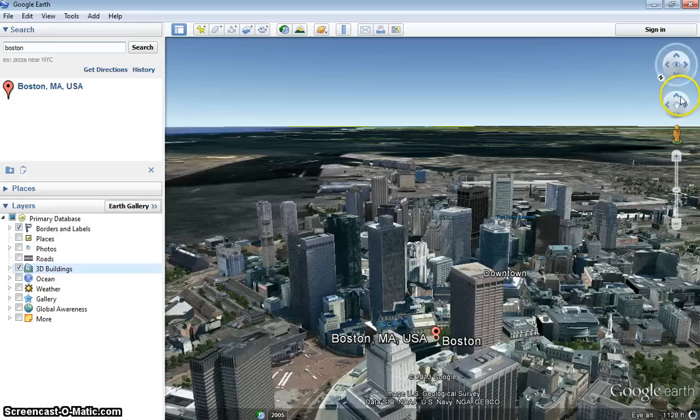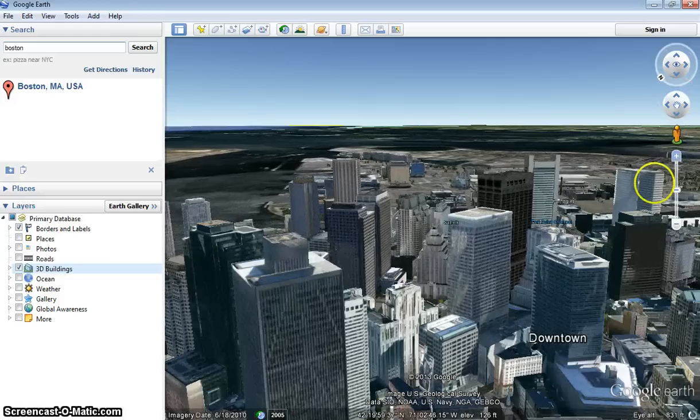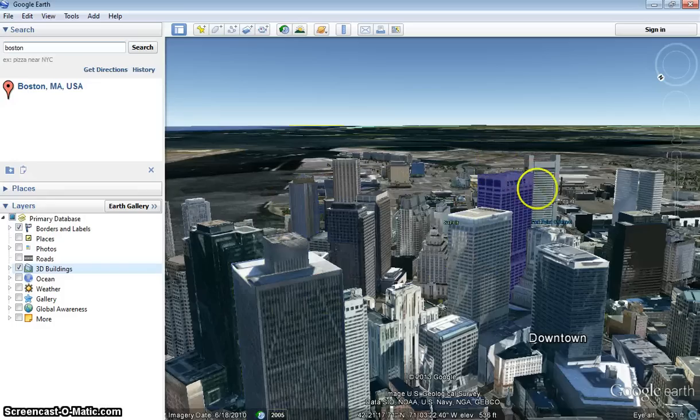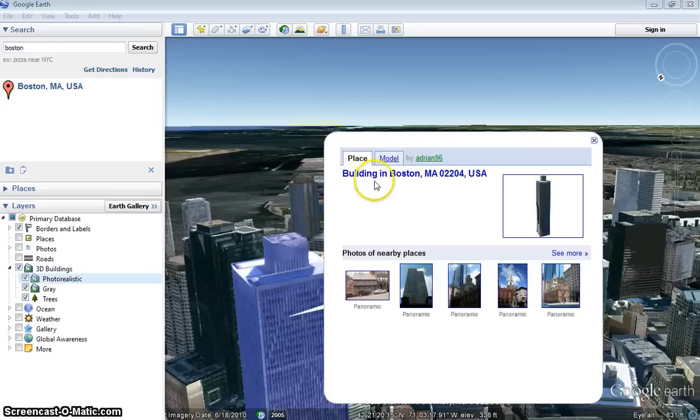Another thing I want you to look at when you're here is, if you notice, when you move your cursor around, some of these buildings will highlight, and when you click on them, oftentimes it'll give you some information about that building. So this building right in front of me here, I'll click on it, and this one doesn't give me too much. It just says building in Boston. So it hasn't been named, or nobody added that yet.